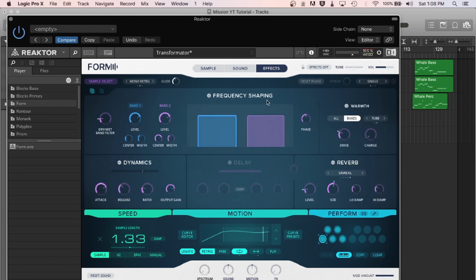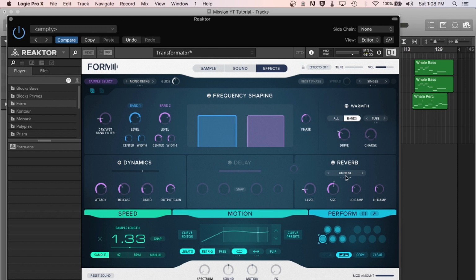And then here you have your effects, which is frequency shaping, overdrive or warmth, dynamics or compression, delay, reverb. And you can apply some of these things to one band, both bands. So that's how it loads up.